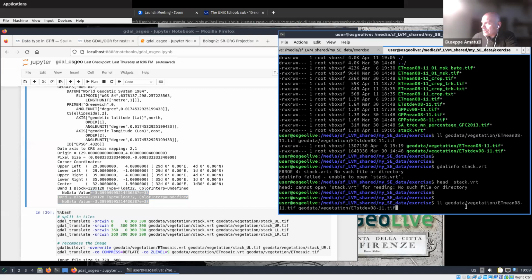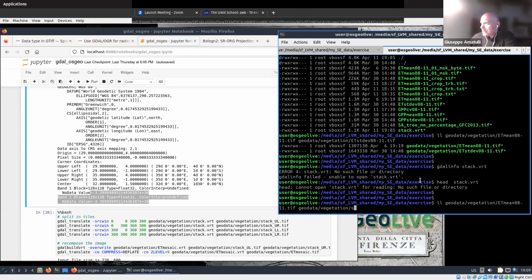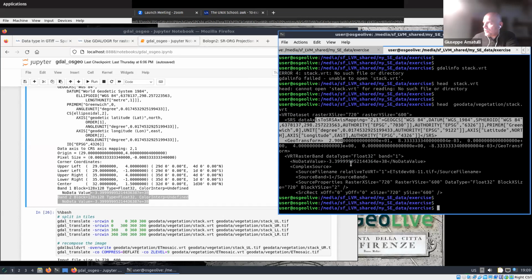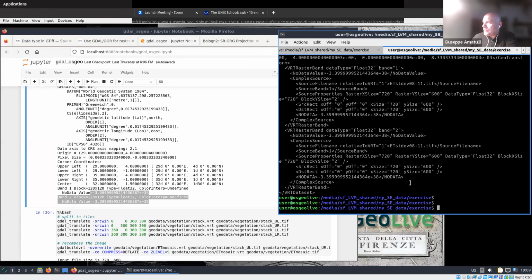It was in geodata. Stack VRT. Just to show you that it is a text file, you can open it, and inside you can see the typical information of the projection, and a bit below there is the information about the files that it is built from. These are the source files.